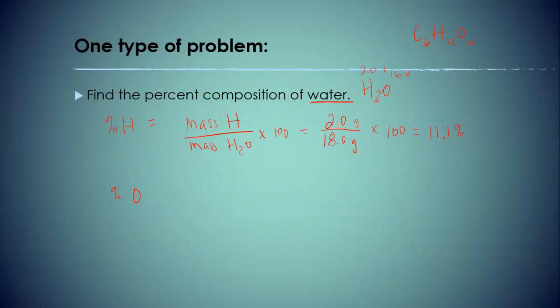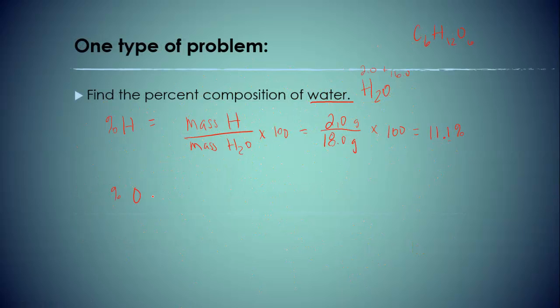11.1 repeating. Now on these, it's kind of impossible to do sig figs when you aren't given any numbers to start with. So I'm asking you in the problems to just round it to a decimal place. Now, if I was given numbers, and I'll show you an example in a minute, we're going to round to the number of sig figs that were given to us in those particular problems. But for now, no numbers, round it to a decimal place.